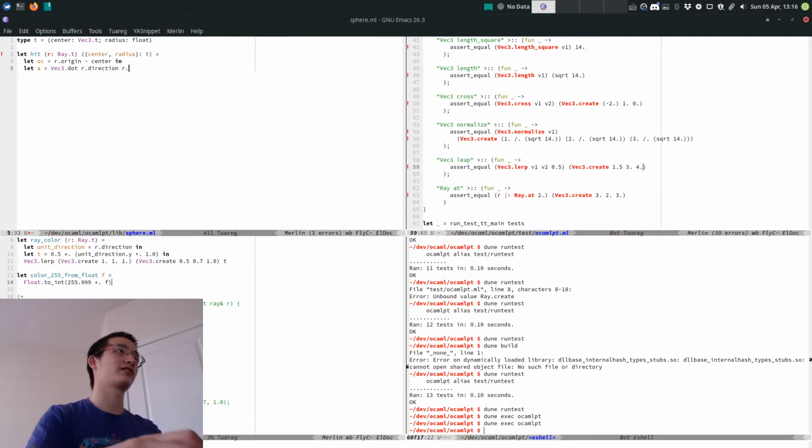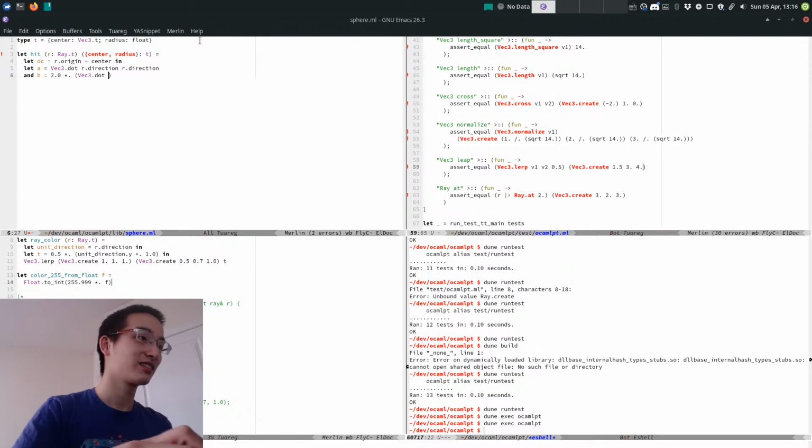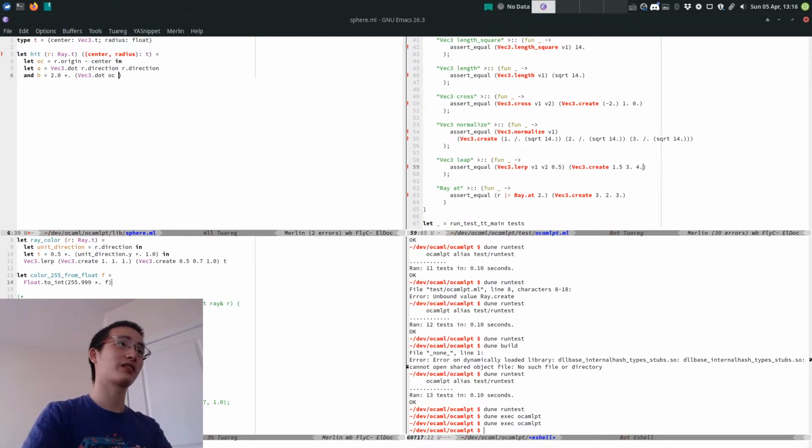What am I doing? If this kind of formula looks familiar, then you're right. This is the quadratic equation. It's good to know high school algebra, which has a lot of uses in computer graphics work.